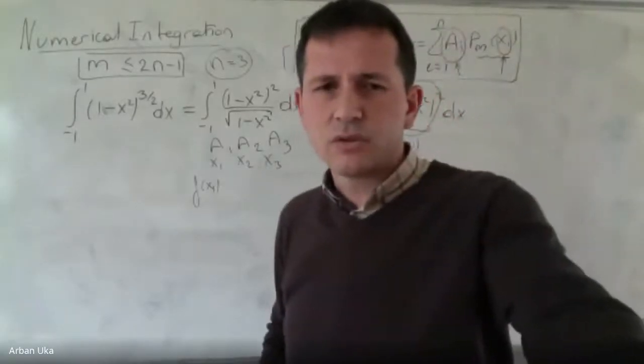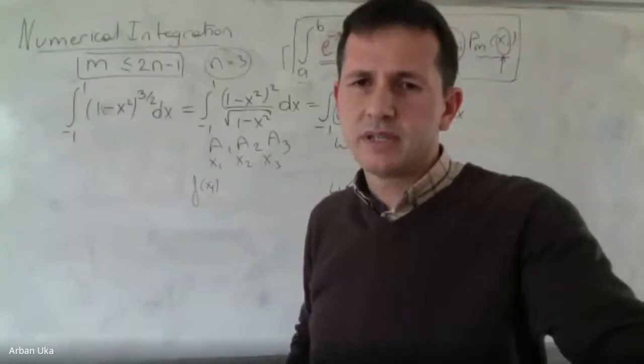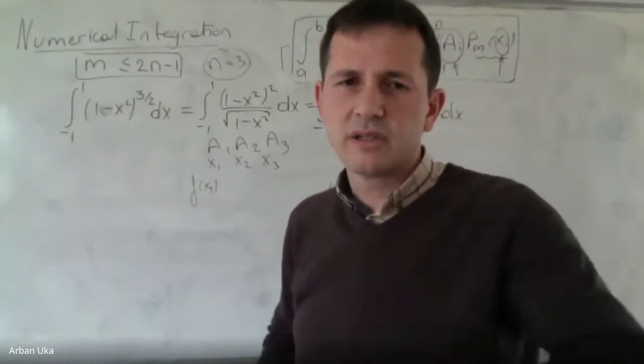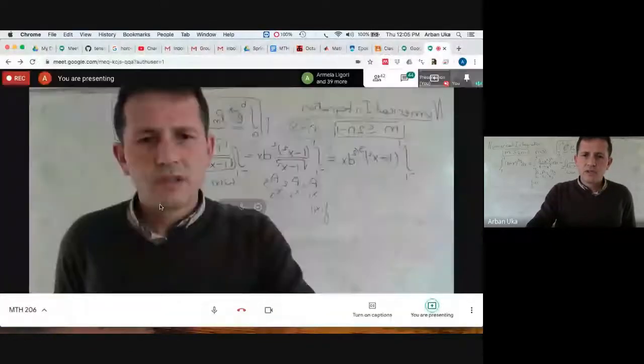How did we come to the conclusion that it is a Chebyshev quadrature? Well, it was on the slide that we looked at a while ago. Because of the square root of 1 minus x squared? Yes, exactly. Let me share the slides back for just a second. Can you see it?